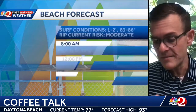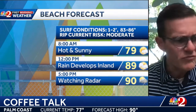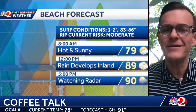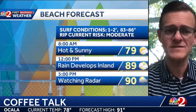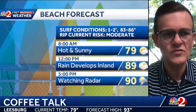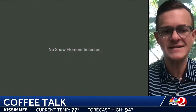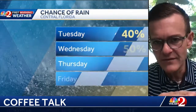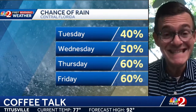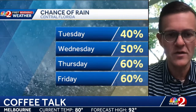Well, Hollywood Beach isn't in Central Florida, but if you're going to a Central Florida beach, know that by afternoon, those showers and storms are piling up in your area. But again, the rain coverage is not massive. We're not talking about a big coverage. It's 40%. So today, you can handle that. But what about the rain chances late week? We talked about those kind of rain conditions trending up. Let's look here over the next couple of days. So today, we're kind of playing level at 40%, but notice 50, 60% Thursday, Friday, and into the weekend, because of that area of moisture out in the Gulf of Mexico.